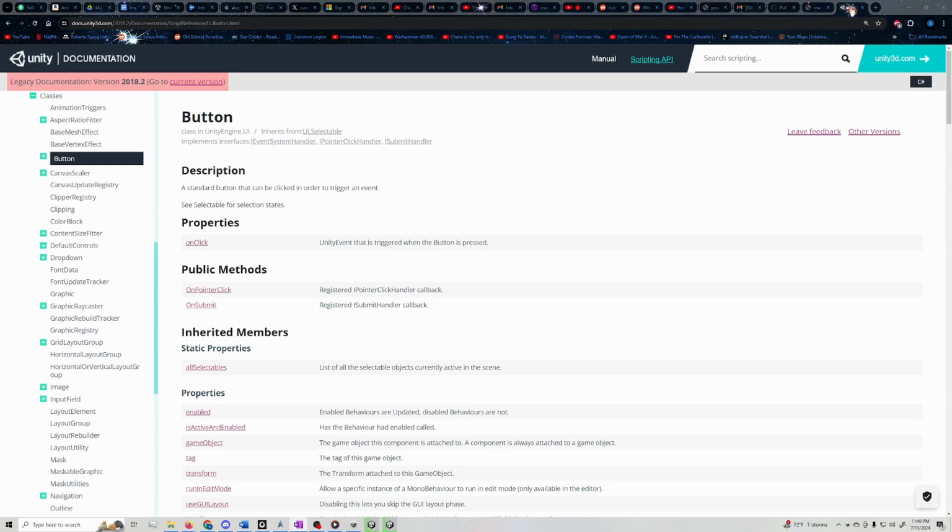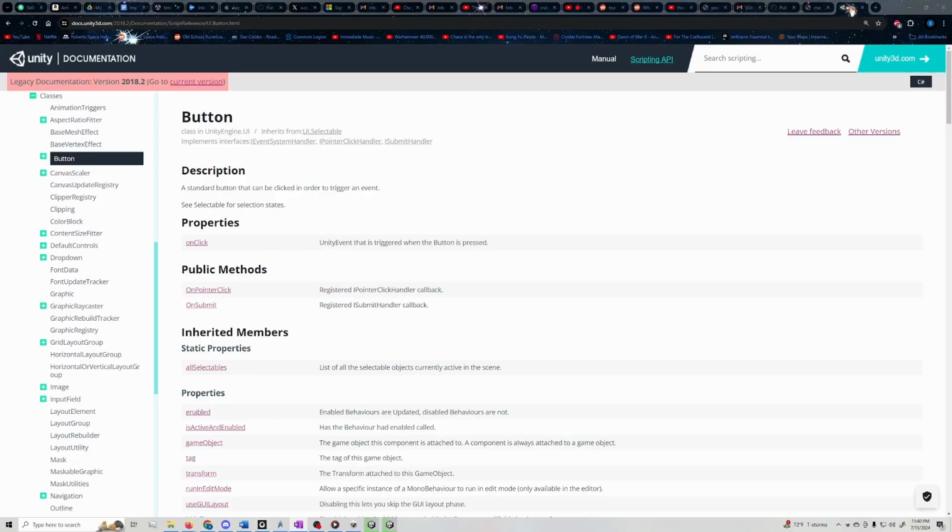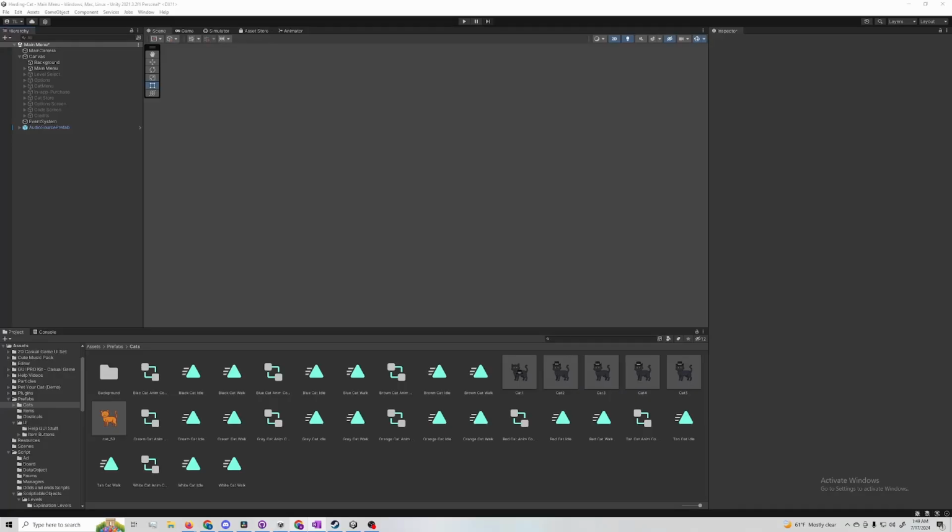Buttons, what are they good for? Buttons are a type of UI in Unity. They are typically 2D, but that is not required. They simply register an event when you click on them with the mouse. You can also make them animate when you hover over them, but that is outside the scope of this video. Let's do a quick rundown on how to use or implement a button.